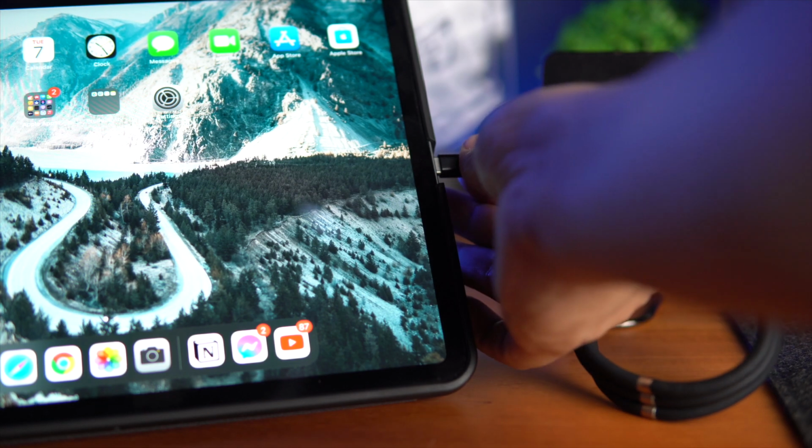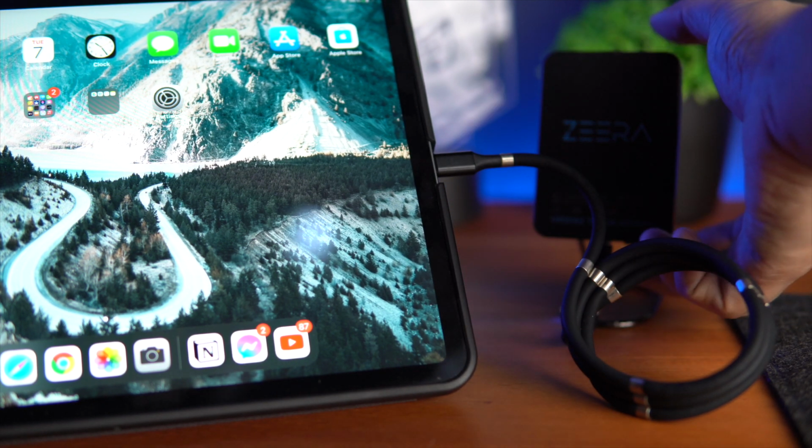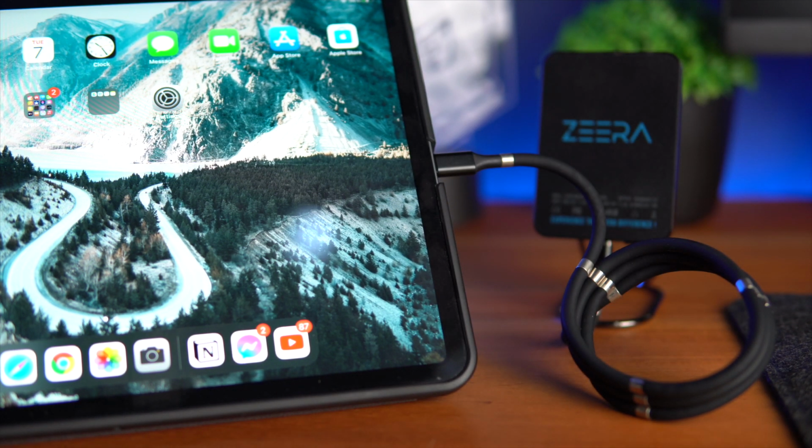So please note that the wireless or the Magsafe capability will only work on the iPhone 12 lineup or yung lalabas na iPhone 13 kasi for sure may Magsafe din yon. So this will only work with Magsafe capable devices. Though kahit Magsafe power bank siya, you can still use it as a normal power bank. Though yun lang, you need to connect it to the wire or yung cable to your device. So I can use this with my iPad using the USB-C to USB-C cable. So pwede pa rin siya.